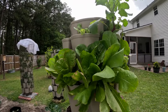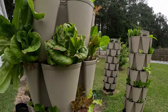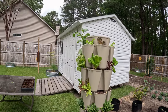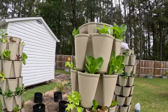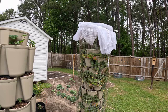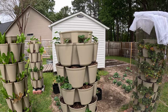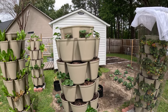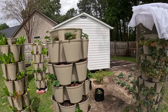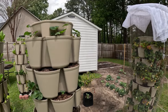Got the California cabbage. I can't remember the exact name of it now, but it's going. Got more lettuces over here in the next Greenstalk. Strawberries we've started transplanting out of our main Greenstalk and started moving them into the secondary one. We had removed all of the various other things, the lettuces and carrots and everything else out of this one, and we've got it started. So now we'll have 2 Greenstalks full of strawberries.